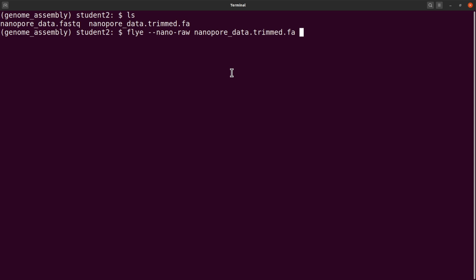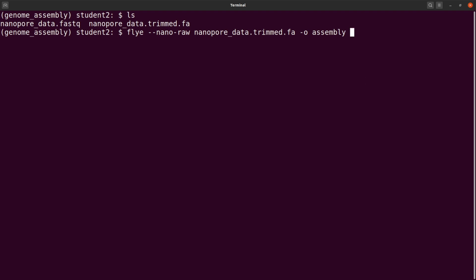So now we've specified it. Now let's look at -o. So -o is the output directory. This is the name of the directory that Flye should create and then place your contigs in. So let's say -o assembly. I think that's fine. So this directory will be created for us. You can also use any name of your choice. Here is the directory that we use.